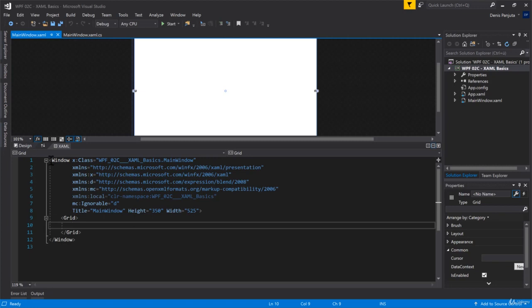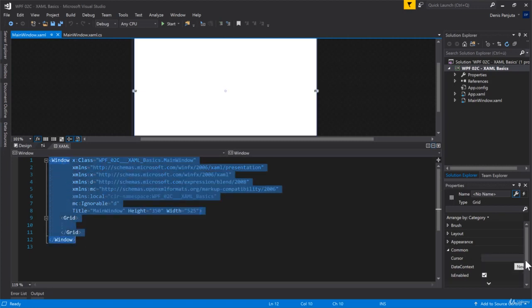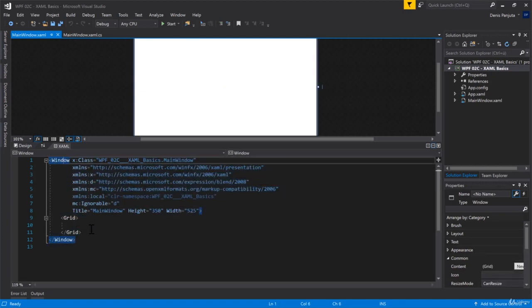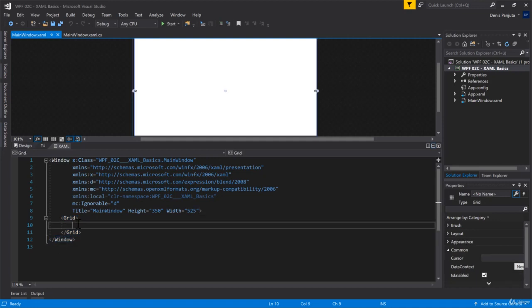So in here, what you can see is this window, first of all. Pretty much generally, you have an opening tag and a closing tag. If you know HTML, then you might be familiar with that. You have the corner braces and you have them closing as well. So less than sign, the word, and then greater than sign. You see we have the same thing with the window and here as well. When closing, you also have the slash just before the word. So this is the same for grid, for window, for anything else.